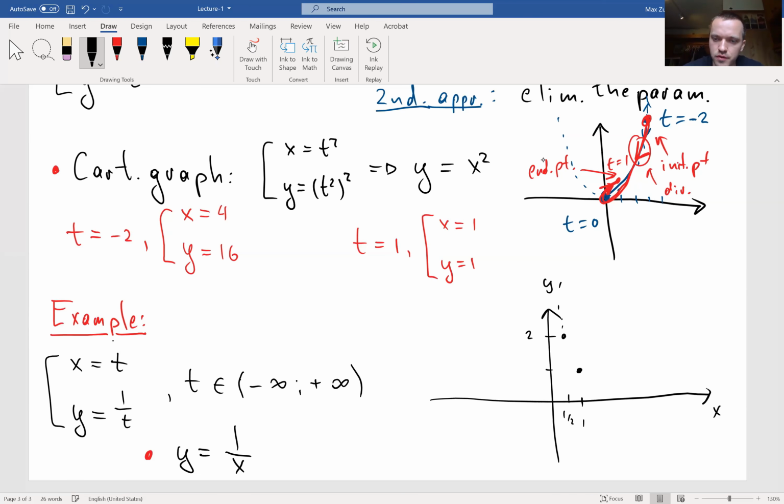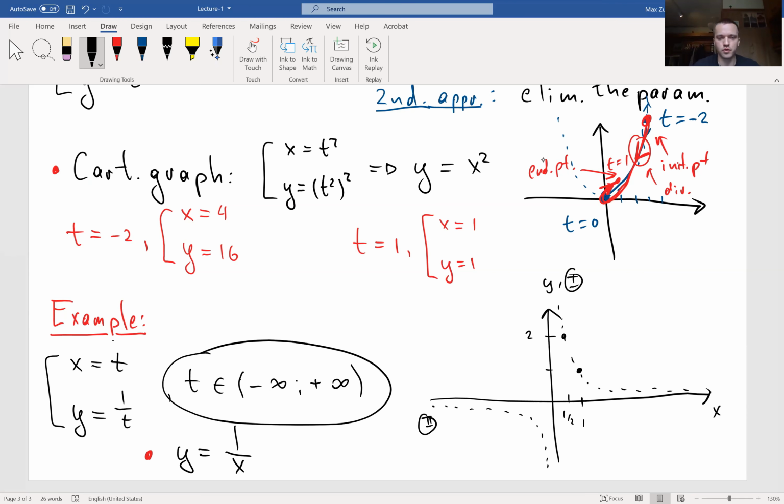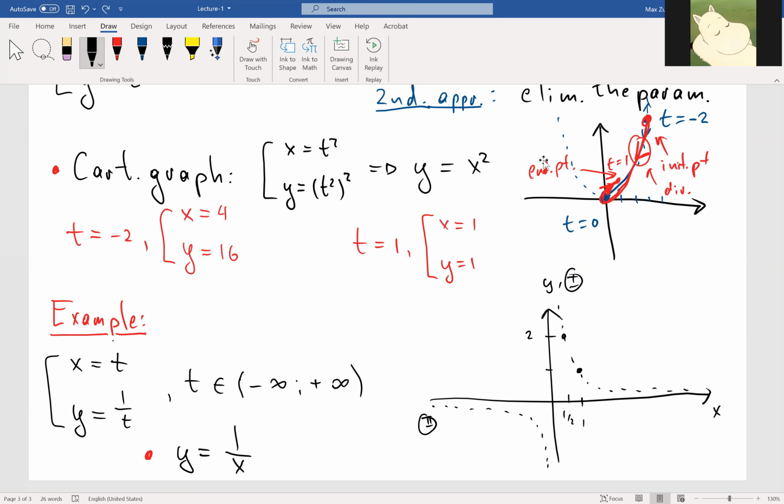So you can see that your graph is going to look something like this. And then we're also going to have the second part of the hyperbola. So right now we have 2 parts of the hyperbola, part 1 and part 2. Can anyone tell me what the graph of that parametric equation is going to be in these Cartesian coordinates? Yeah, we have branch 1 and branch 2, both of them. To figure that out, let me show you how.